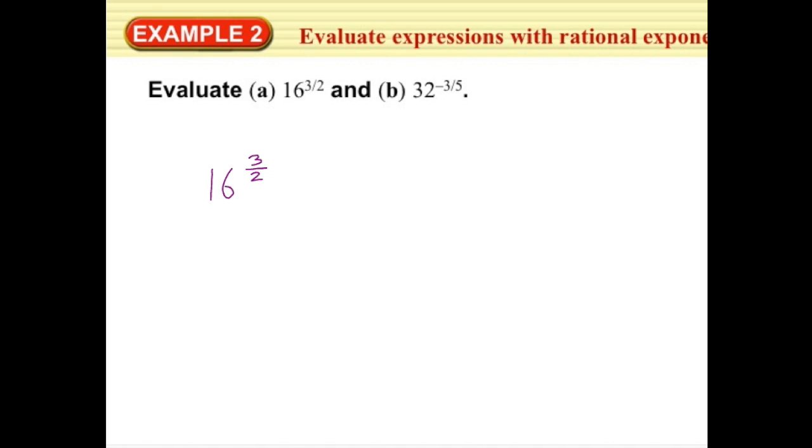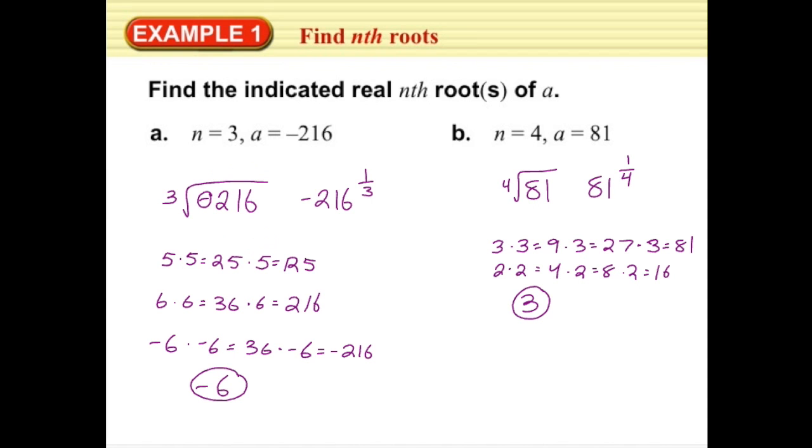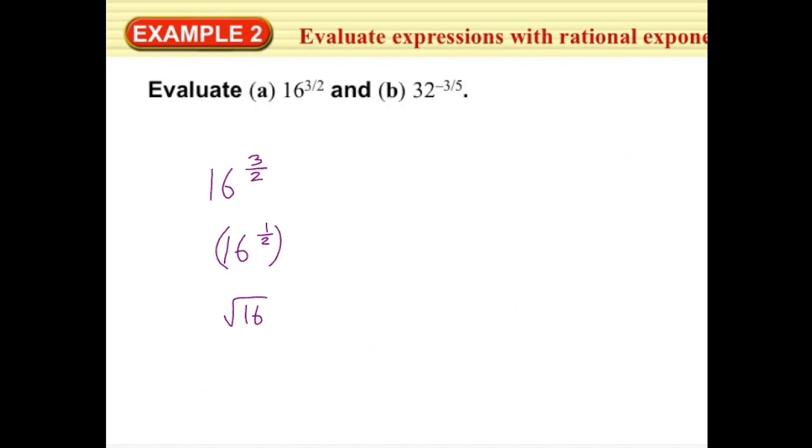So I know that when I have nested parentheses and I multiply exponents together, I get an original exponent. So I also know that 1/2 is the same as the square root of 16, right? When I was looking at my notation before, I said I could have a cubed root, or I can have to the 1/3. So I'm going to use that rule, and I'm going to think to myself, okay, if I have 1/2, 1/2 times what would give me 3/2? Well, 1/2 times 3.